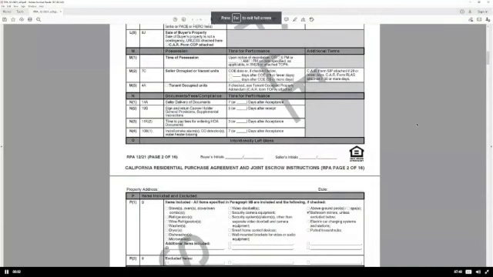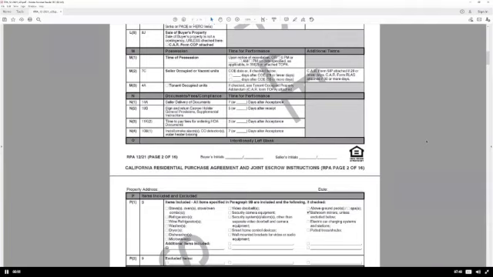There's a pretty interesting change in this section as well. So, time of possession. This is when does the property need to be turned over? When does the property need to be empty and keys handed to the buyer? Under the new form that we're looking at right here, time of possession is going to be upon notice of recordation. So basically, as soon as parties get the word that the deed is recorded, it's now in the buyer's name, it's now the buyer's property, and that is the time for possession to be delivered and keys to be exchanged.